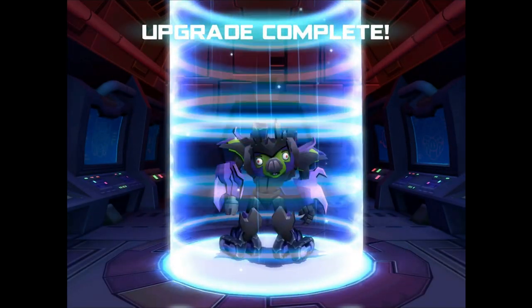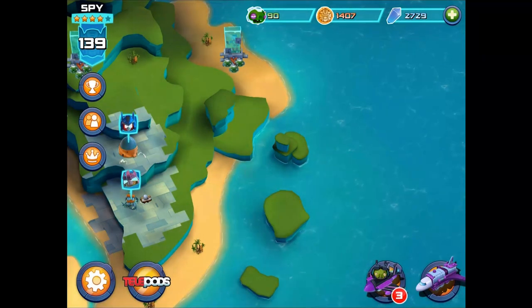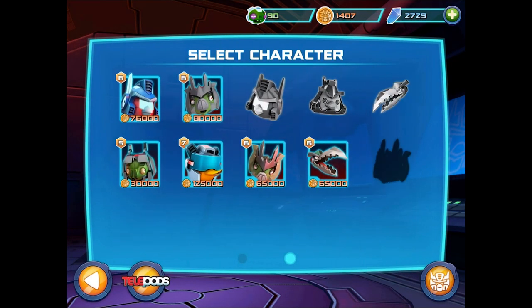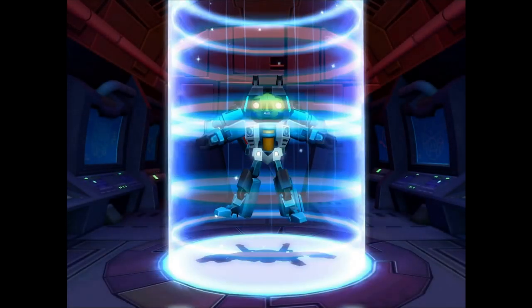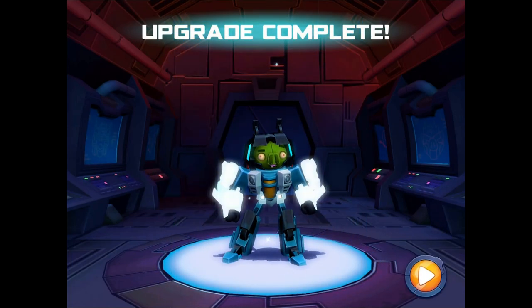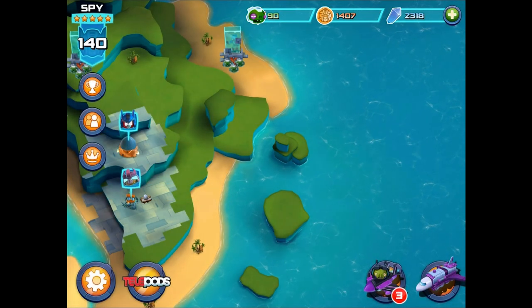Super cool, Ultimate Megatron, upgrade complete. And of course, any rounds that we play with Ultimate Megatron will gain us some more coins, so it's good that he's powered up. Okay, this is the last one who's rank 5, Thundercracker. You're gonna become famous. You're gonna be rank 6. I love it. I do. There you go, Thundercracker, rank 6. And now I'm rank 140, a 5-star spy.